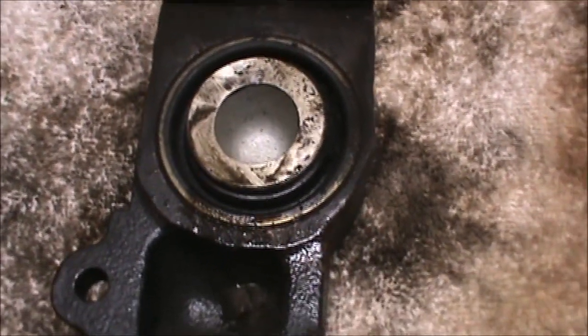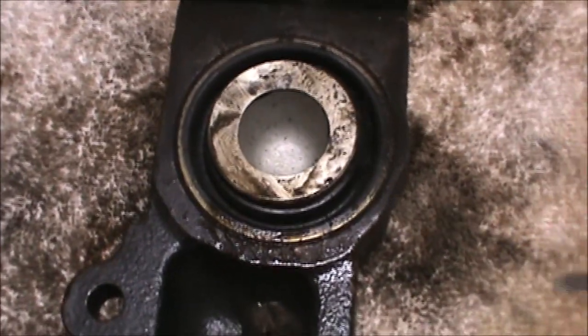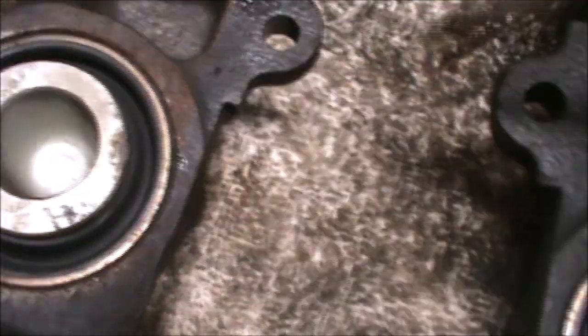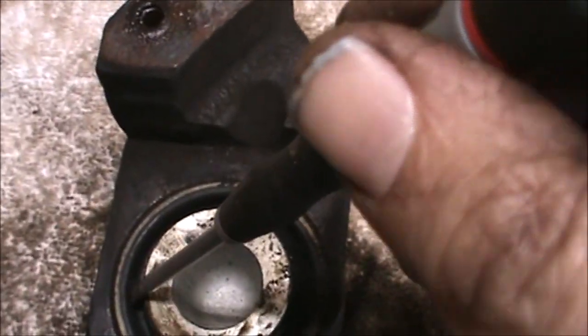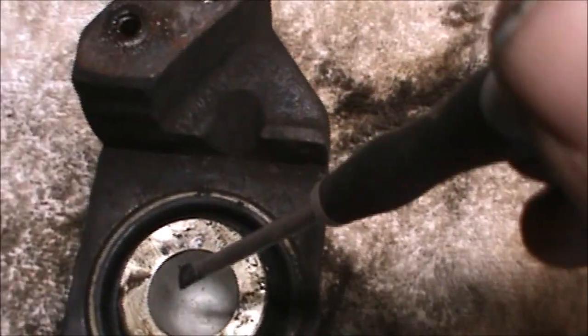The next part of the disassembly process is to remove the pistons from the caliper. In order to do this, these dust seals that are on each of the pistons need to be removed. These dust seals are a part of a replacement kit when you are rebuilding the calipers. It's okay if these get damaged.